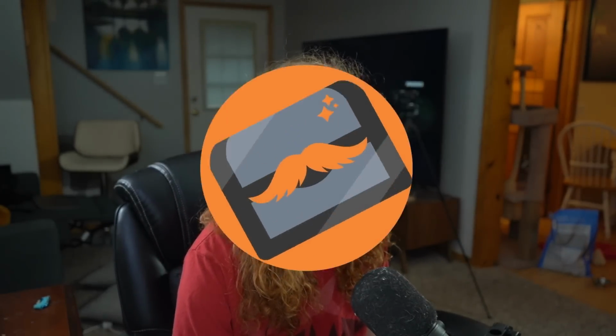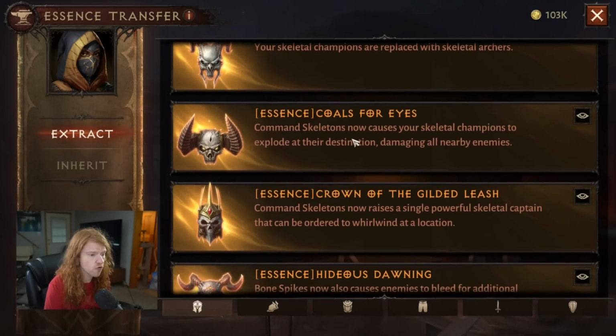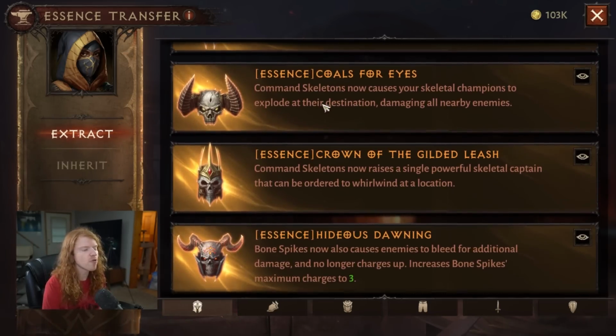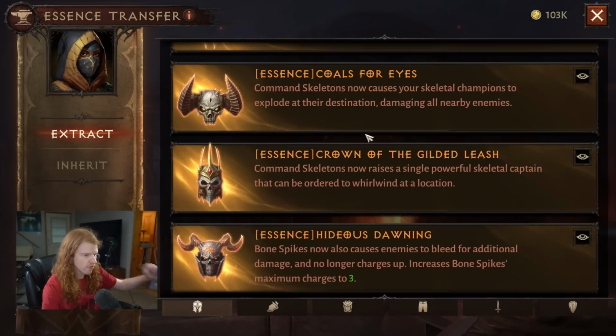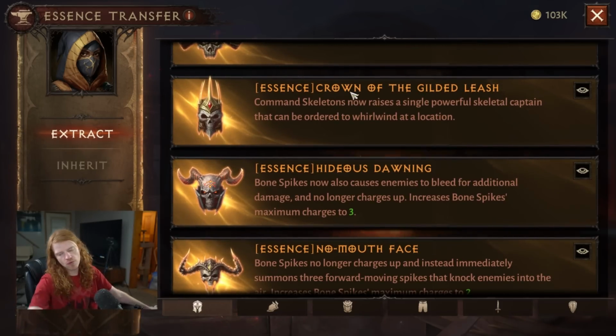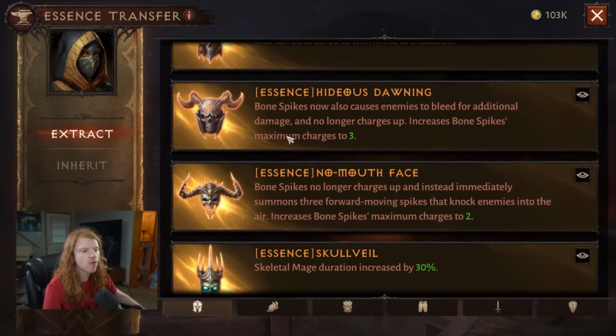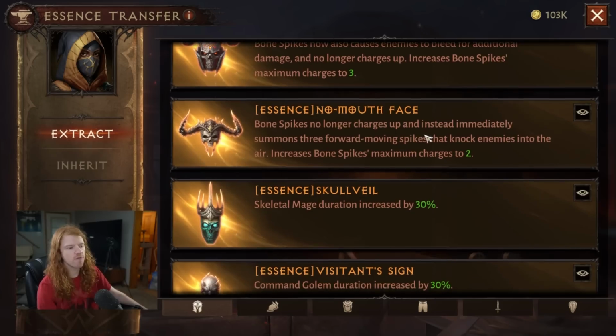Basically, there is a reason to use almost all of them here, and I've pulled up the Essence Transfer so I can show you as we go through these. Skeleton Champions replaced with Archers, usable. Having Skeletons blow up is usable in a Corpse Lance, single target damage, a really weird type of build. It's very niche. It's for PvP, actually. Command Skeletons with a Skeleton Captain is really good when you're over the power of the overworld in which you are farming. The Bone Spikes that cause bleeding damage is actually not bad in PvE and can be used in Challenge Rifts. For instance, when you're kiting melee-based Challenge Rift people, the Bone Spikes is basically the best PvP helmet.